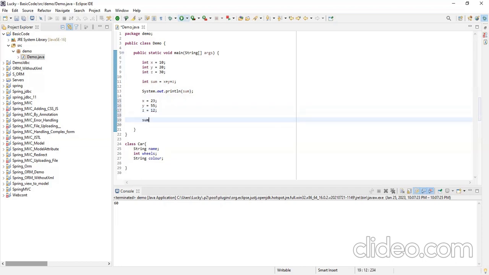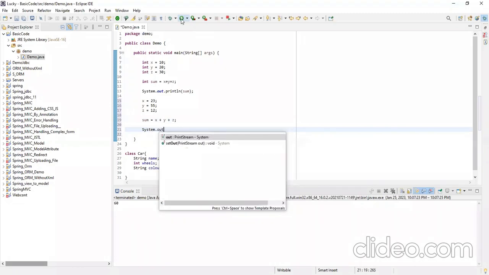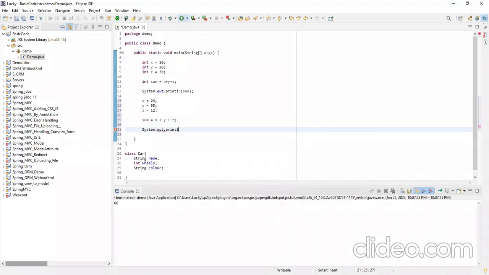And I will say sum is equal to X plus Y plus Z, and print the sum. Okay, now this is how you are doing it.